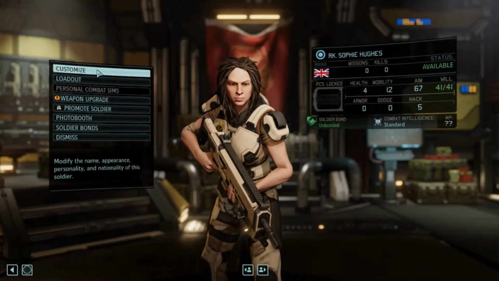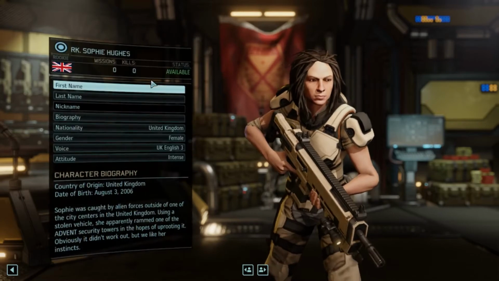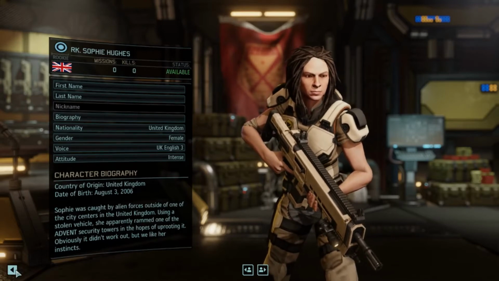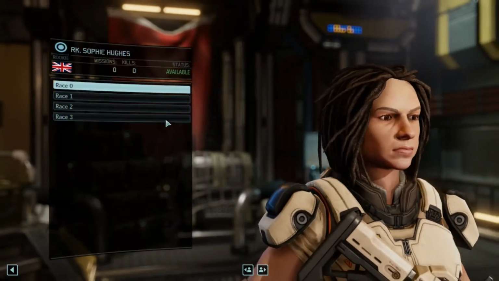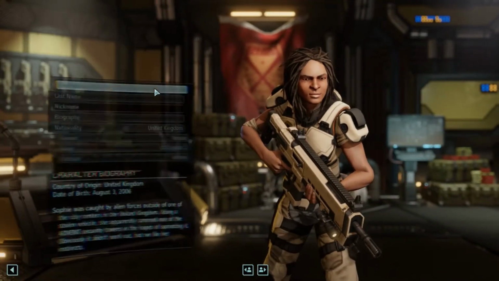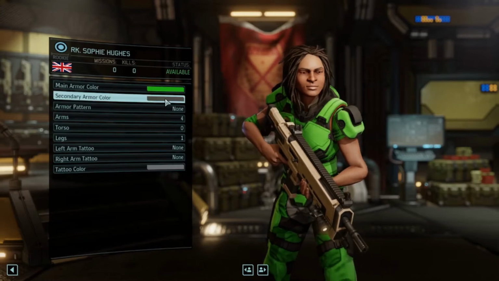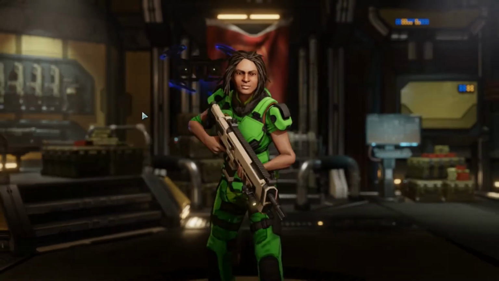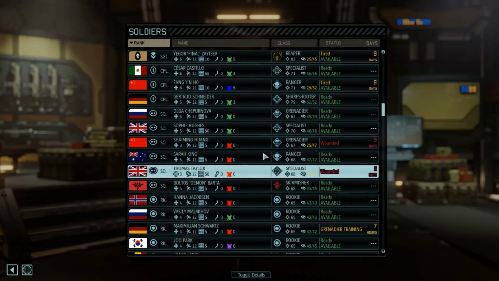And this one down here is Sophie Hughes. She's got dreads and I like that hair, but let's see the biography. Oh, she's intense, it says. Yeah, give it to somebody who actually deserves the dreadlocks. She's a general character as well. She's got green because her combat intelligence is average. Alright, and what is she going to be? Aid protocol. Okay, so she's a specialist. Well, that's good because we're going to have some of those in reserve.